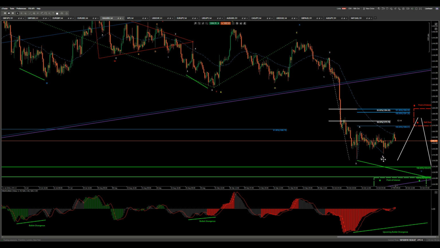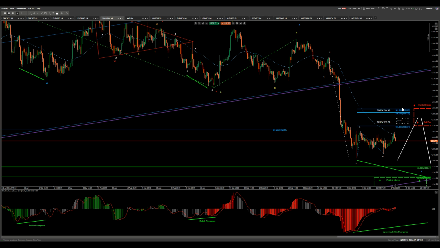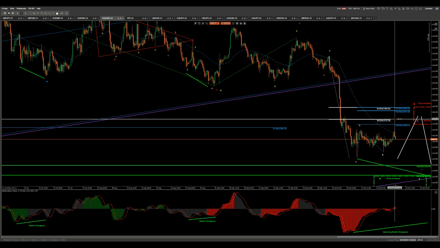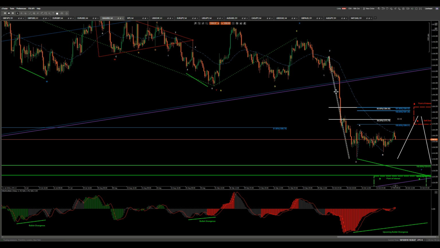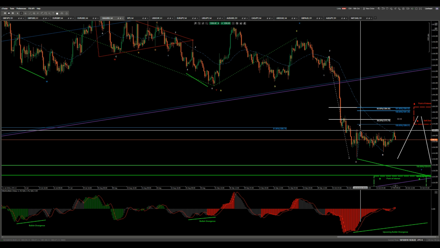So we have A, then B. Using the Fibonacci expansion tool right here, we have basically a target for the wave C, which will also end wave number 4. Okay, so in other words, once this 38.2 retracement from this Fibonacci measuring the third wave will be touched, or 100%, or even 161.8 percent or 50% on the fibs here, mathematical measurements, then we should expect, if not right now, because nothing is nailing the wall.